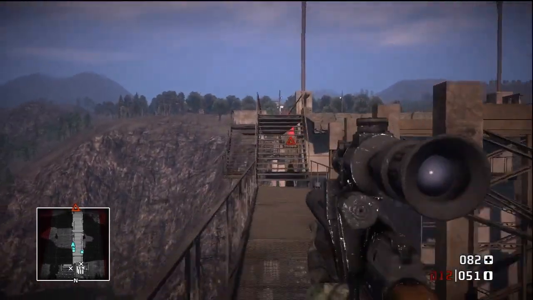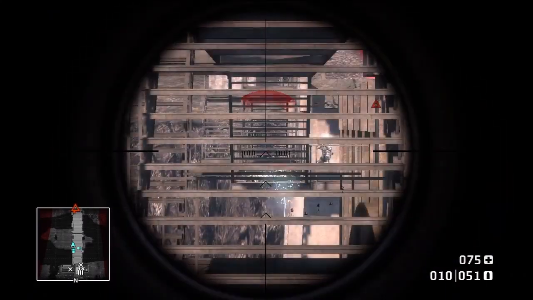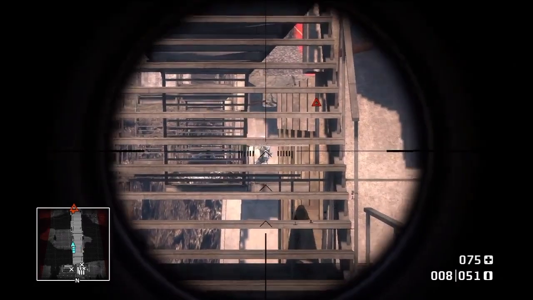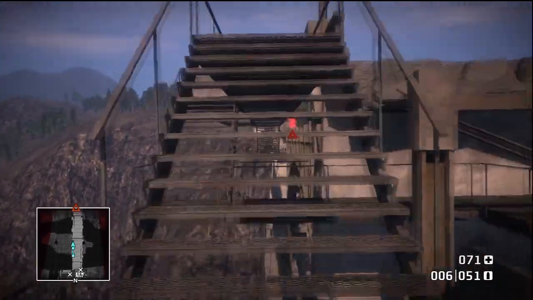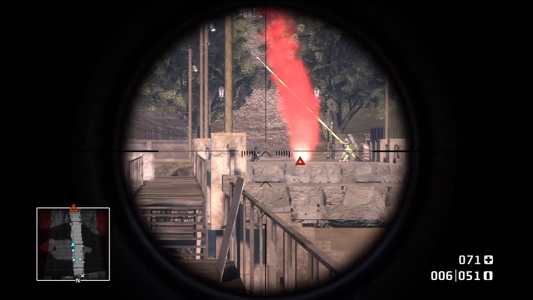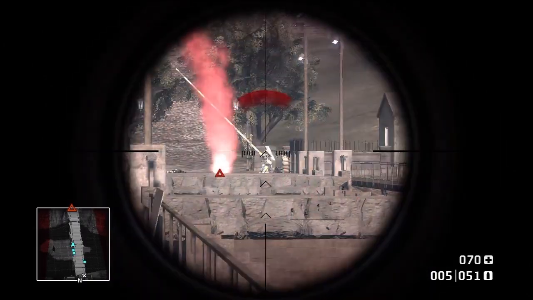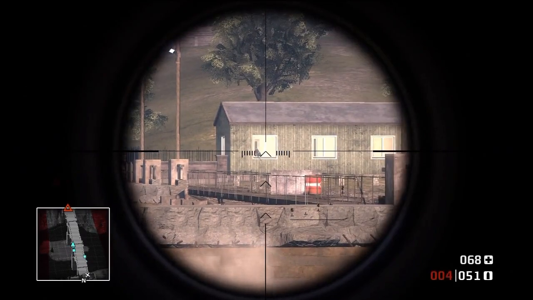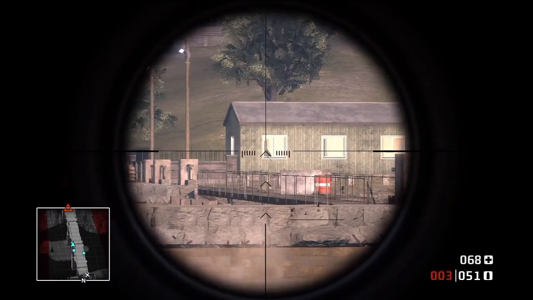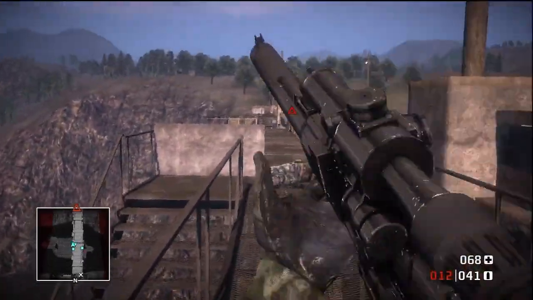For obvious reasons, if you tried to use the M3 here, then you wouldn't have much luck. These guys are pretty hard to hit from long range, especially with some kind of light machine gun, which, well, it's not known for its accuracy. The other nice thing about the sniper rifle, obviously, is that you can take out that guy in the emplaced gun long before he's within range of you.